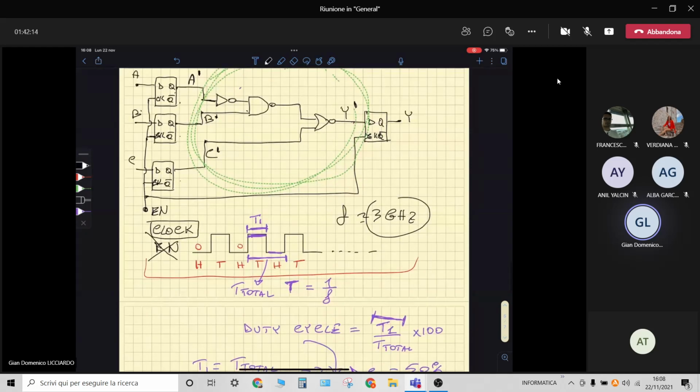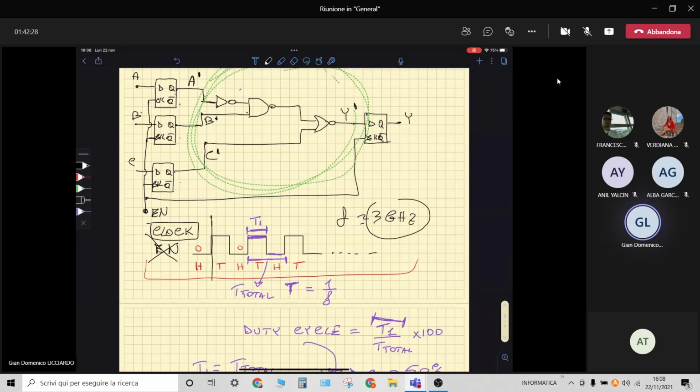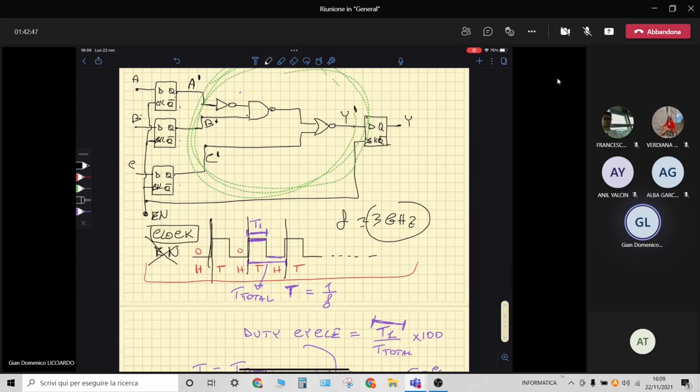I applied a clock signal shaped like this square wave with a duty cycle of 50%, and we have just one change of A first, B first, and C first here, then here, then here, and once again. So at any change of the inputs we can have just one change of Y first, but Y first can be stored in the last flip-flop just one time for each period, when the clock goes from low to high.